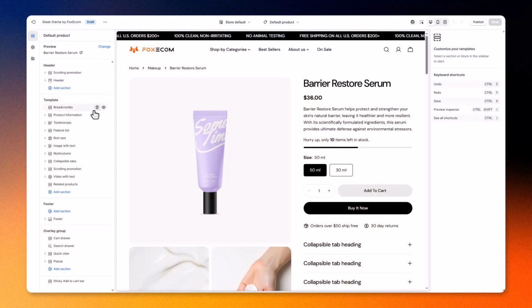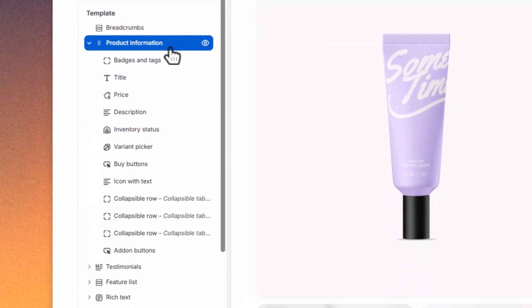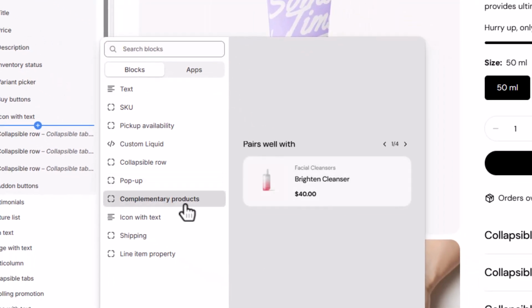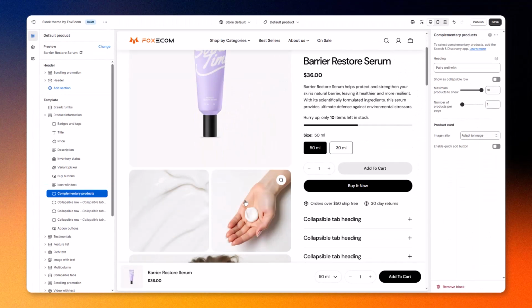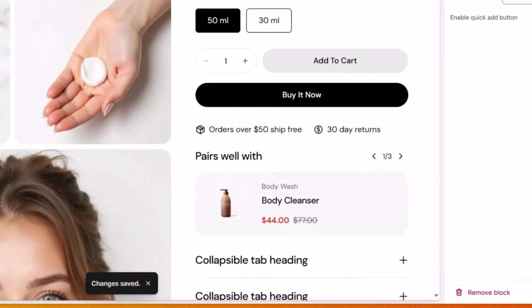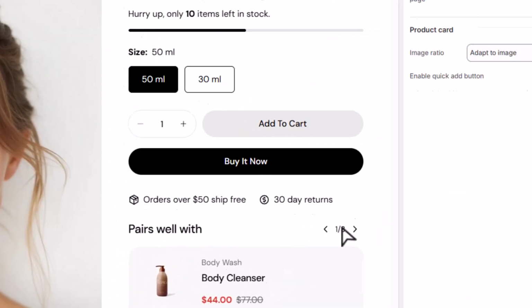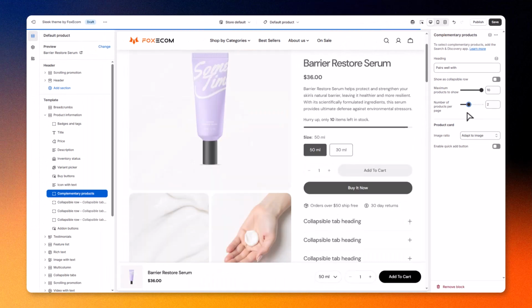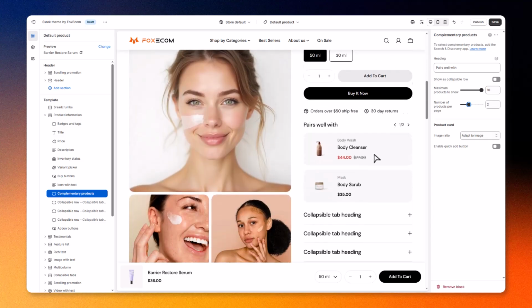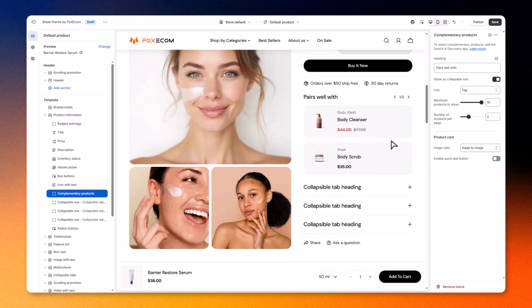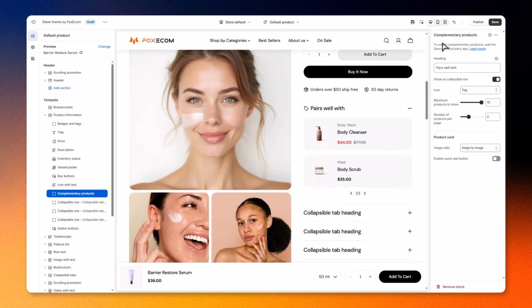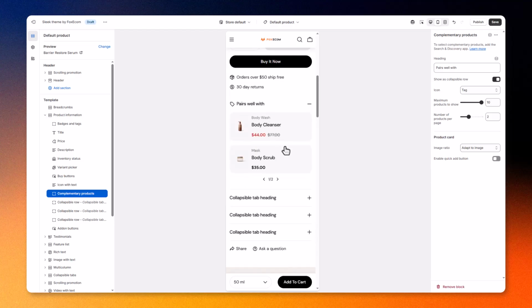Navigate to a product page template in the theme editor. In the Product Information section, or similar, look for the block for complementary products. Position the complementary products block near the top of the product page, ideally in the Product Information section, so customers see it quickly. Keep the number of items reasonable, 2 to 3 visible, so it doesn't overwhelm. Paginate additional ones if needed. On mobile, check how it appears. Customer experience on a smaller screen matters.